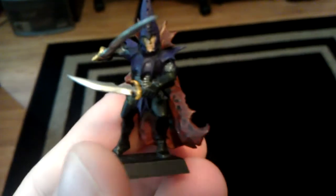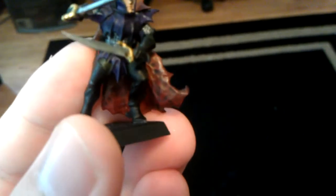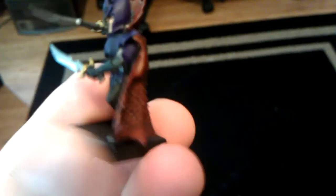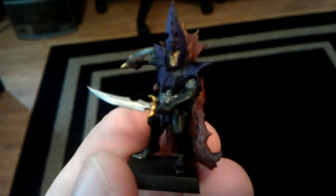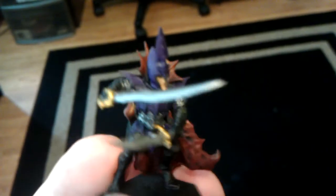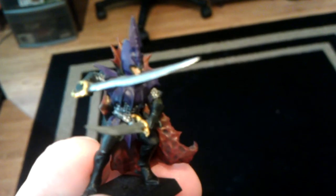Now this is a little bit better. I've got my Dark Ark Corsairs, and these have been washed, so you can sort of see, like on the inside of the cloak there, got a nice shading there, and on the rear side of the cloak as well. He still looks pretty clean. I haven't done any highlighting or lining on him at all, so he's still pretty bright, I guess I'd say. I think he needs to be darkened up a little bit.